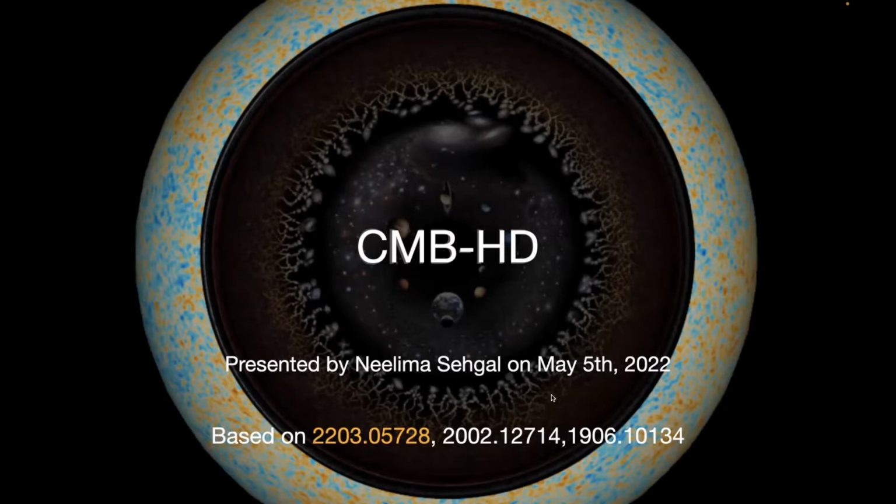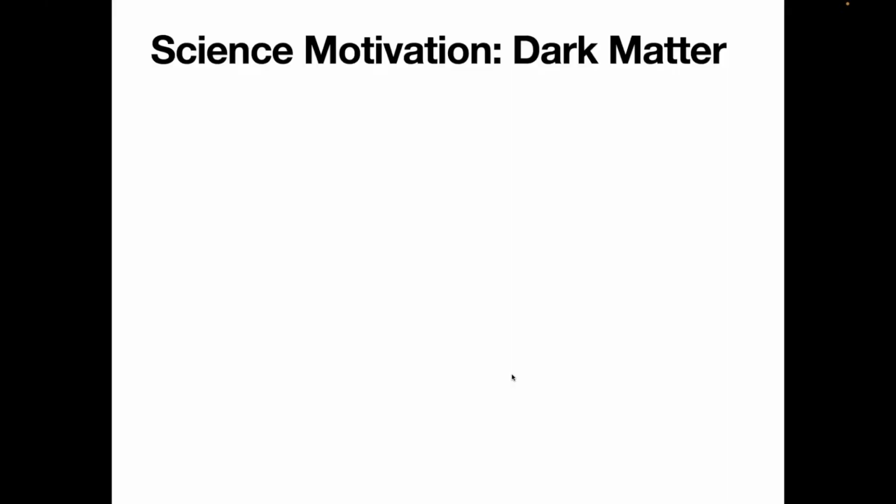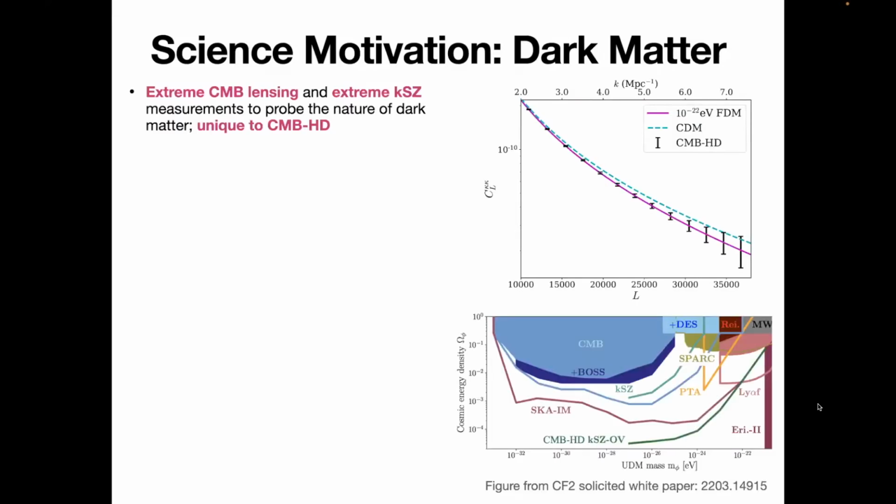Everything that I'm going to say is based on these white papers, and for more detailed references, look at the references within those white papers. So let's see. Okay. I'm going to start with the science motivation for why we would want to build CMB-HD. The primary science motivation was really dark matter.